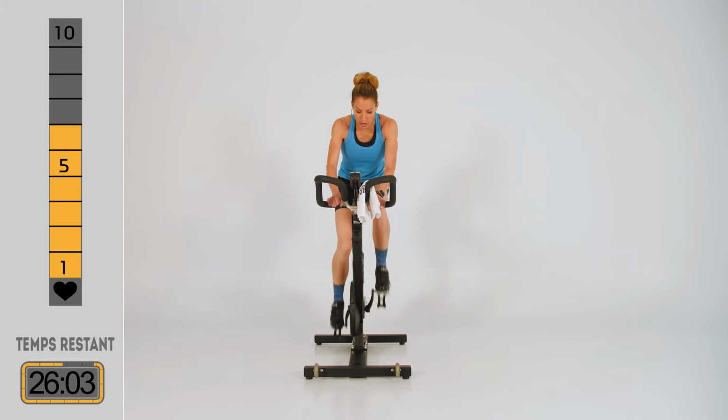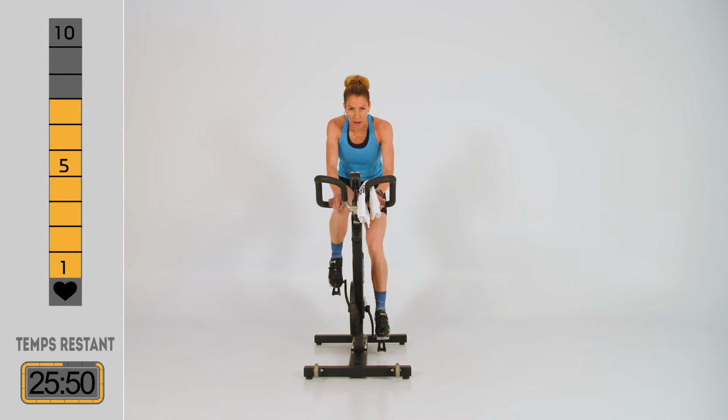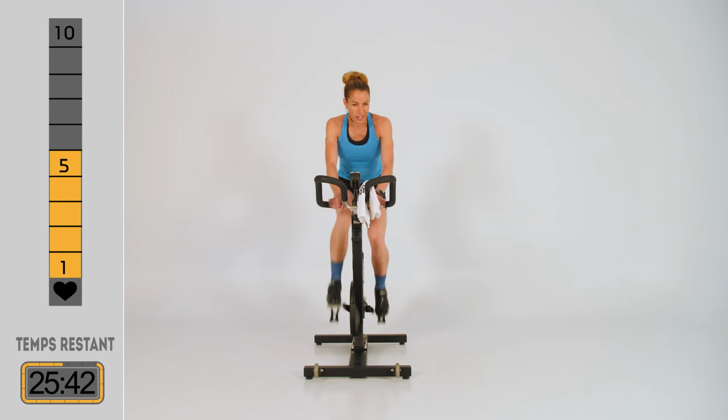Now, next step, let's add 2 gears to where you are. And I want you to feel a little bit like you're climbing now. So RPMs have probably dropped down closer to 75. I want you to feel how your abdominals have to engage a little more. And you gotta work a little harder for that push-pull. Good, now back off those gears that you added. Great.